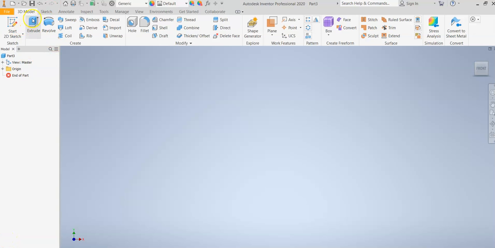In this video, I'm going to show you how to use the Loft feature. In order to start with the Loft feature, you're going to have multiple work planes. So in order to get started with that, you should have watched a previous video for creating work planes. So I'm going to quickly go through this.